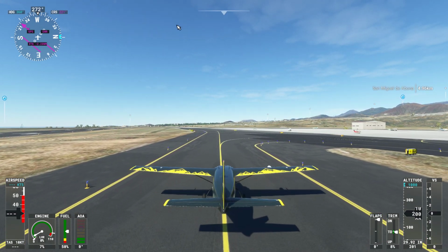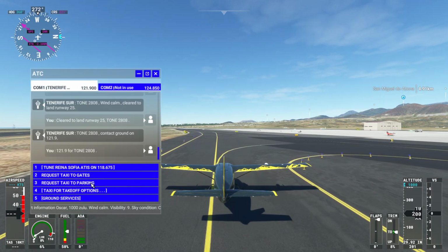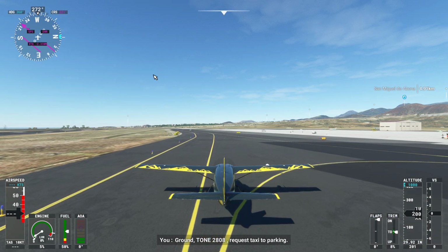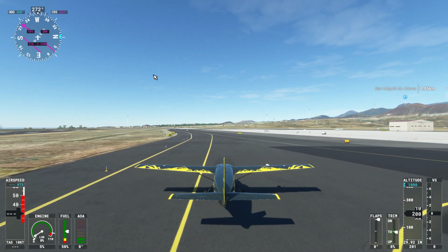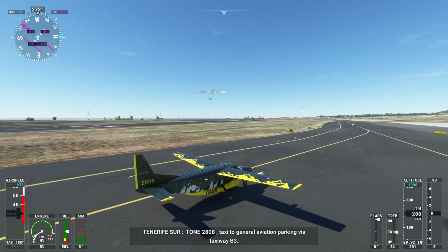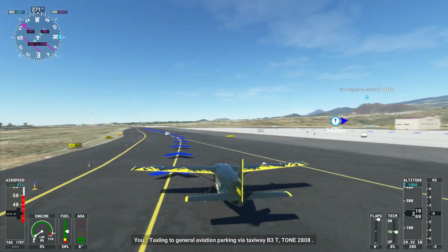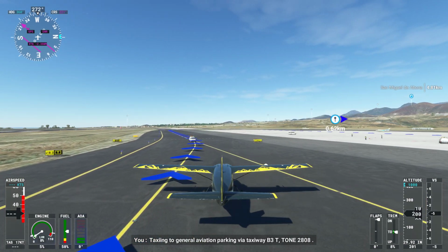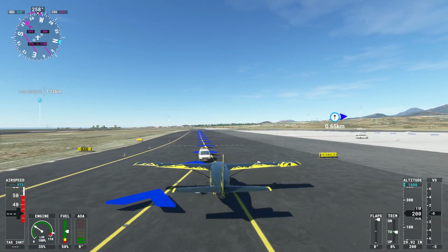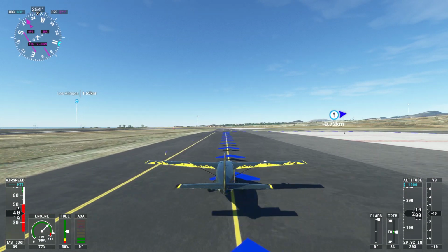I've got to find out where I can park the bloody thing. Can I ask for parking? Ground, tone 2808, request taxi to parking. There we go. 2808, taxi to general aviation parking via taxiway Bravo Tree. No idea what you're talking about. Ah, it's here. Taxiing to general aviation parking via the taxiway Bravo Tree. Let's hit the van. Yeah, we're going straight through. Bang. Bonk. All right, I seem to have gone a bit too fast here.